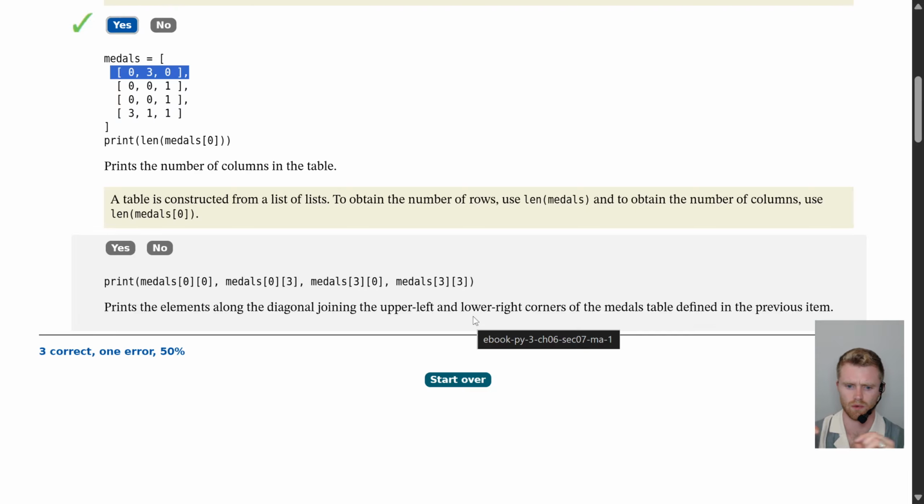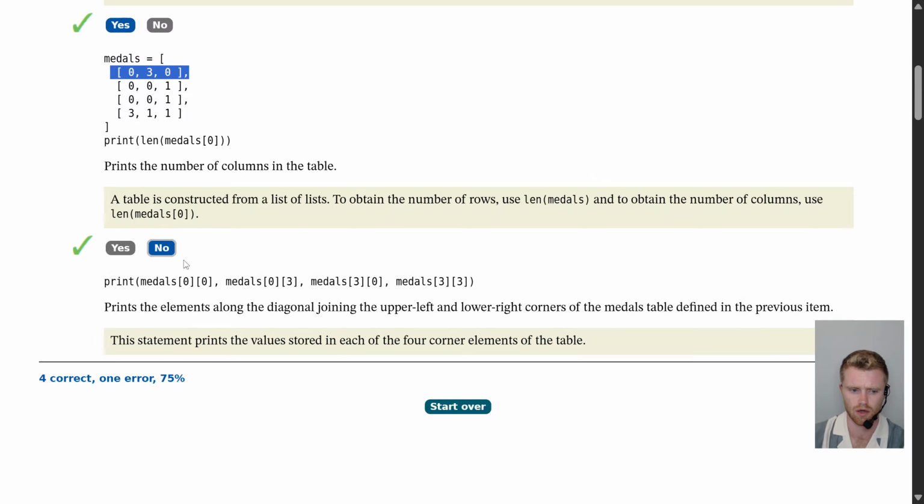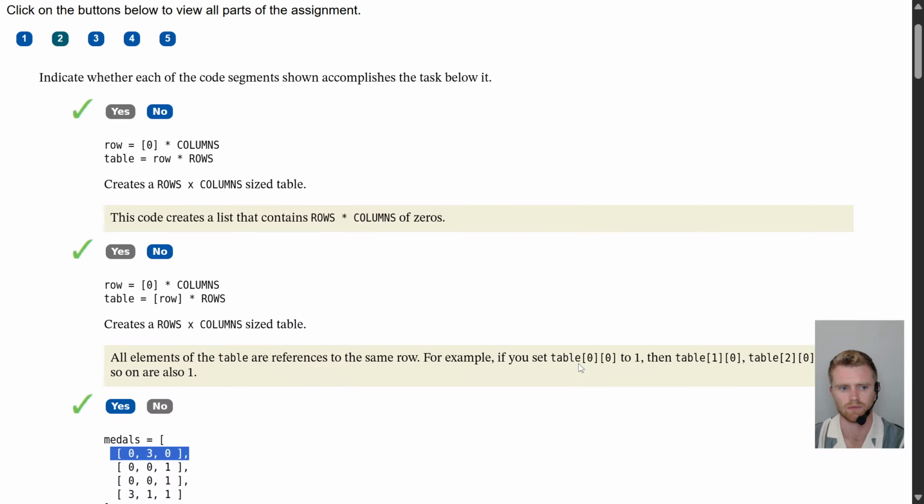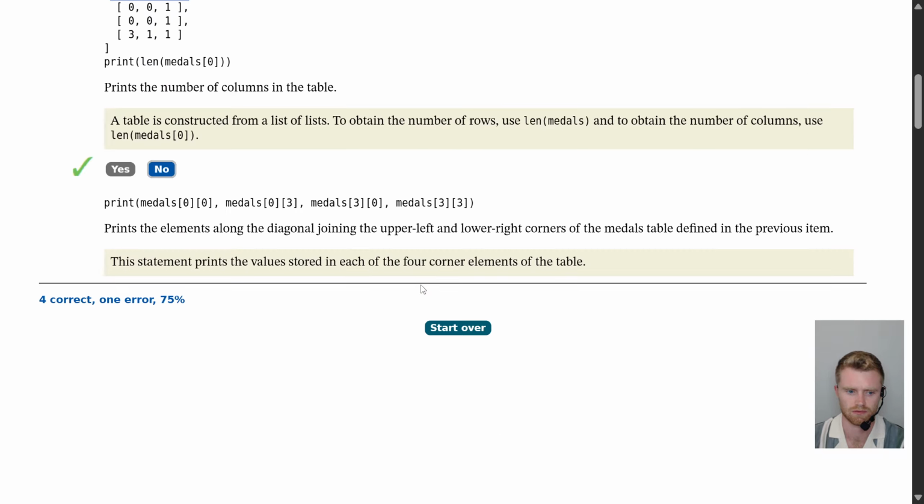That's going to be the 4 corners. Along the diagonal, I think it excludes what's in the middle. So I think no. 4 corners, yeah. 4 corners, but not the diagonal. All right, so full credit.